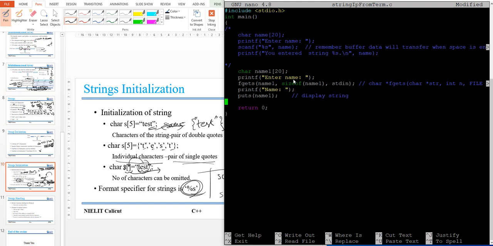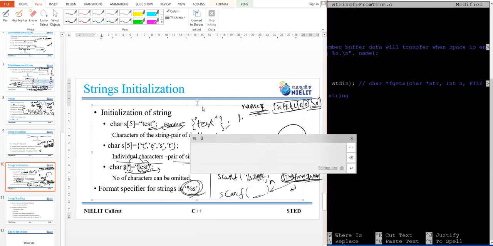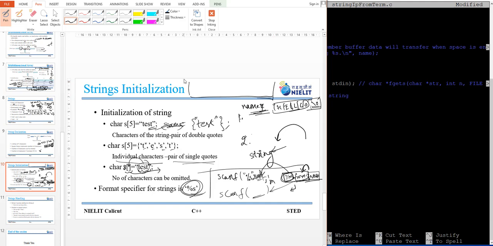So here, till which point will the data be saved? First, either the size you have provided for the string, or it encounters enter.